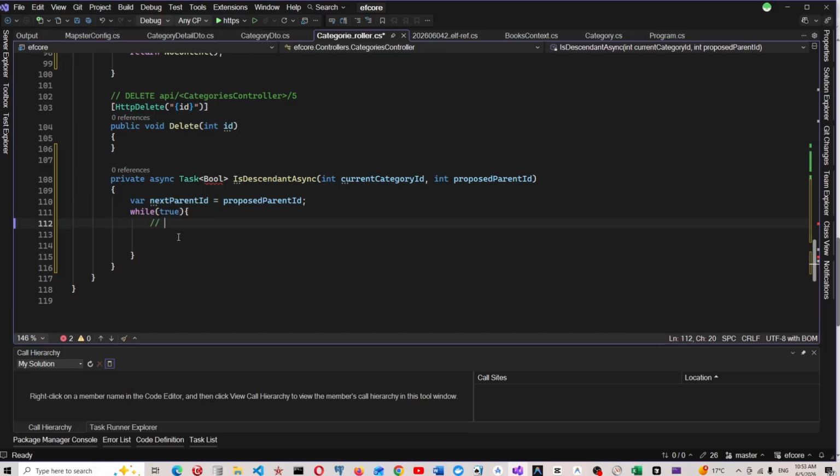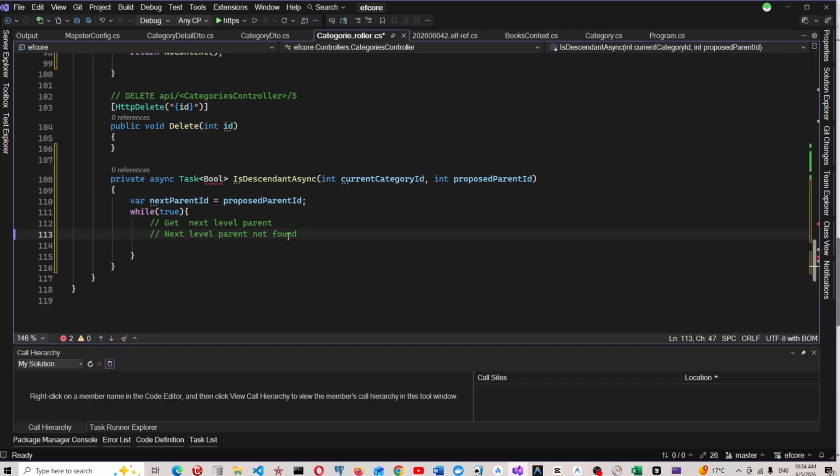The first is a get next level parent, and we should stop the infinite loop by, let's say, if the parent is not found. Next parent not found.